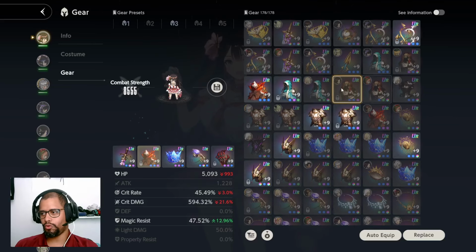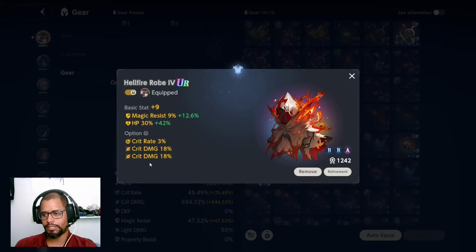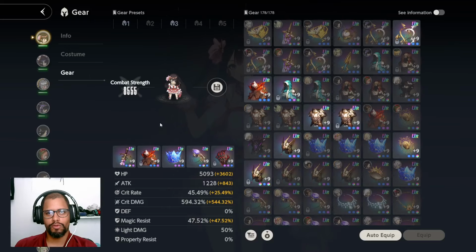Or if you are able to keep the character away from being hit, like on this battle, on the current fiend boss battle, you actually can move her around so that she doesn't receive any damage in any of the battles. So you can then go with prioritizing damage, right? So I'm using this because he has double crit damage here, and I'm using this because he has double crit damage. So pretty much that's the reason for me to have this.